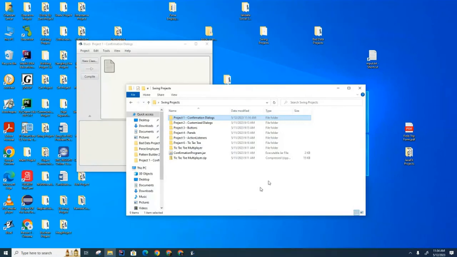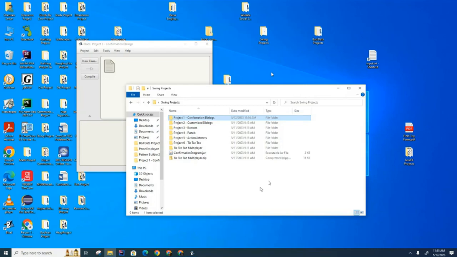Today, I'm going to introduce you to the Swing library in Java. Swing is one of the two popular graphics libraries in Java, the other one being JavaFX. JavaFX is a much newer library, but it's more complicated. The error messages are not as good, and it has some issues working with BlueJ. We're going to use Swing instead.